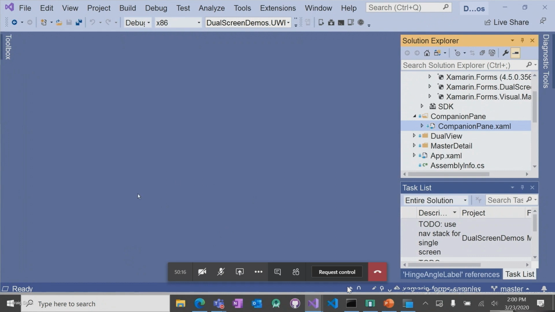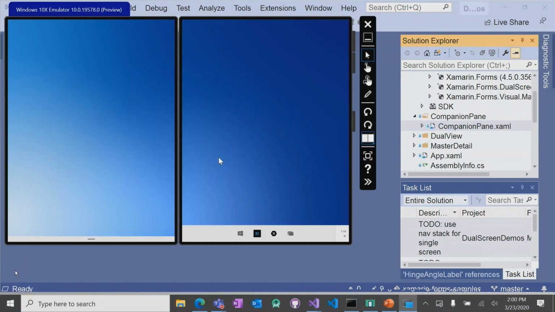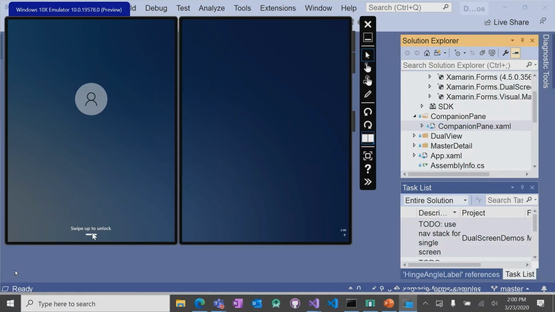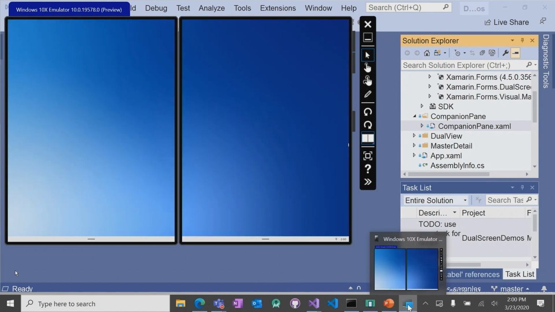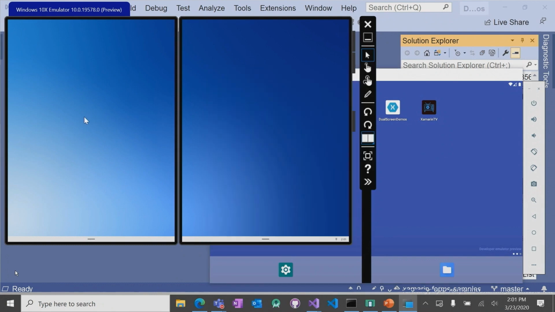Okay, let's see the Start menu and Surface Duo emulator and the Microsoft emulator. So here we have the Windows 10X dual screen emulator, and here we have the Android emulator. When you first install them, they won't automatically show up in Windows, in Visual Studio as a deployment target, but once they're started, the Android emulator will show up for deployment, and the Windows 10X emulator can be installed in Visual Studio via its control panel, so you can easily get your apps deploying on both of them.